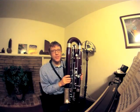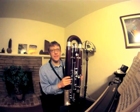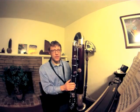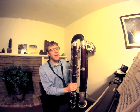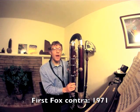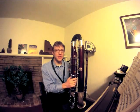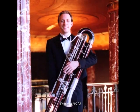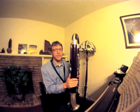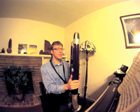The Fox contrabassoons are modeled after 1960s Heckel contrabassoons, basically. So that's the overall architecture of this horn. The Fox company started making contrabassoons in 1971, and I got the chance to play Fox Contra number 008 when I was playing Contra in the Canton, Ohio Symphony Orchestra.